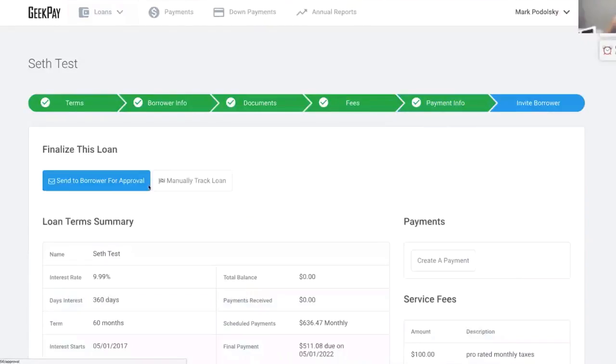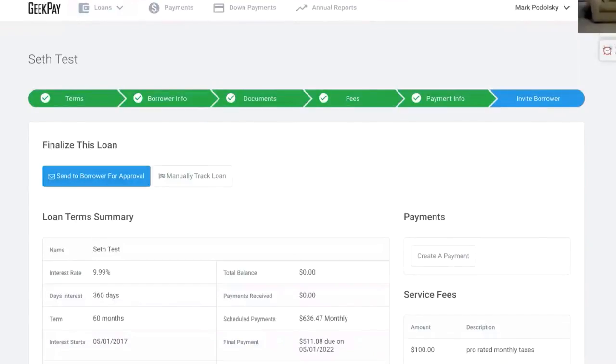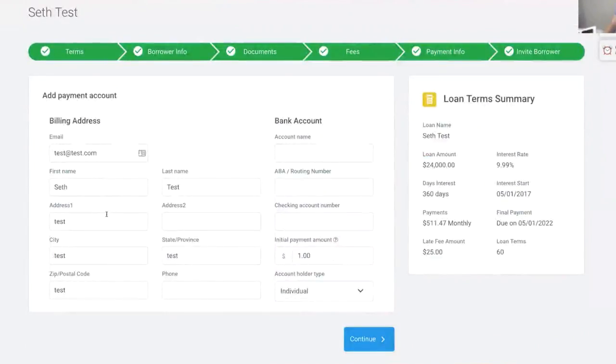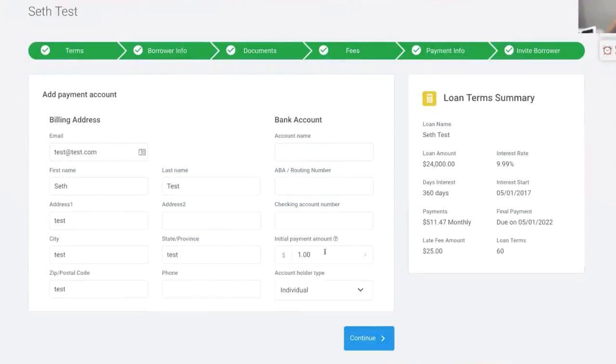But do you want to go back and see how that looks? Yeah, sure. All right, so we'll go back. It's really simple. Connect bank account, right? All this is pre-filled for you. And then you put in their phone and you put the account name, the account number, the checking account number. Actum is going to charge them $1 because we want to confirm it's a really good account, okay? And then if it's an individual or company account, right? And then we'll continue there.